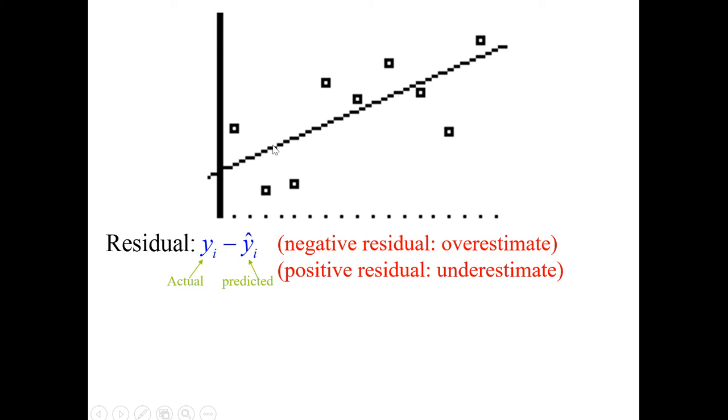All right, and so instead of having to memorize this and going, okay, it's the opposite of what I think, negative over and positive under, just sketch this real quick and think it through and think of Marie Hidalgo's rule, AP, A minus P, actual minus predicted. You're in an AP class.